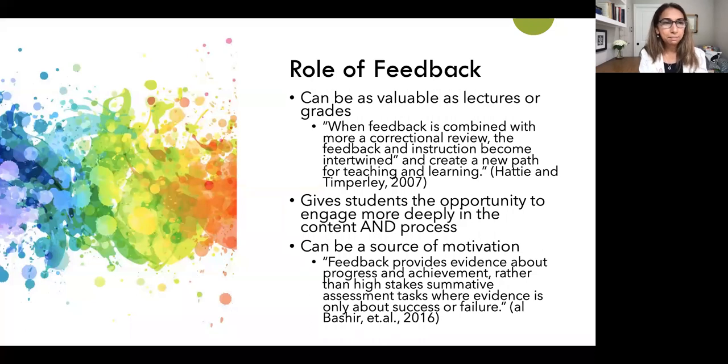So when I lay out my course, the feedback piece of it is a really important thing that I think about from the beginning. In as much as I think about assignments or the rubrics and things like that that are going to deliver their grade, I also think about the feeling, right?